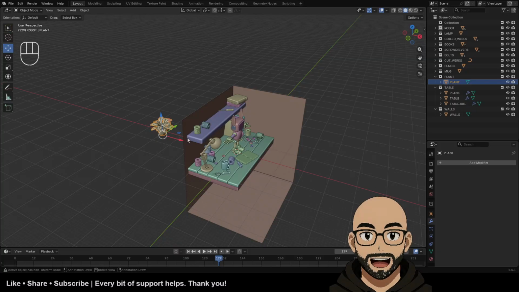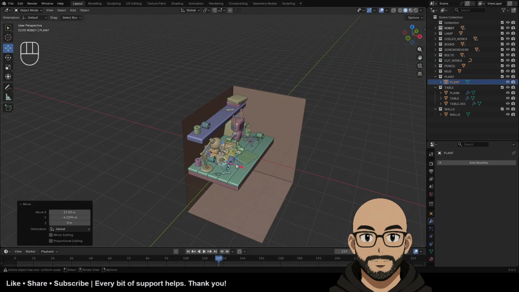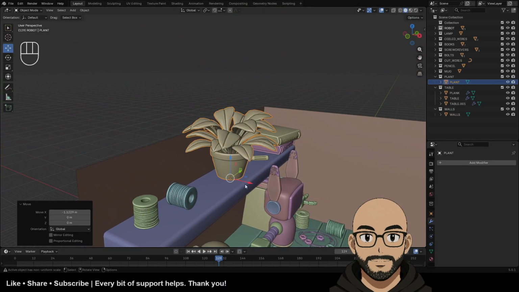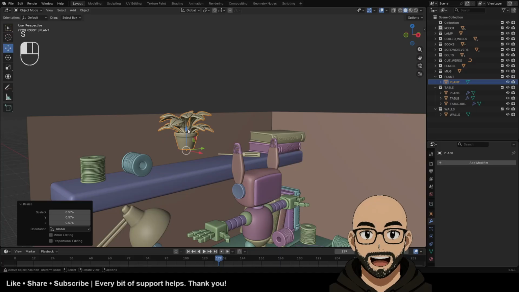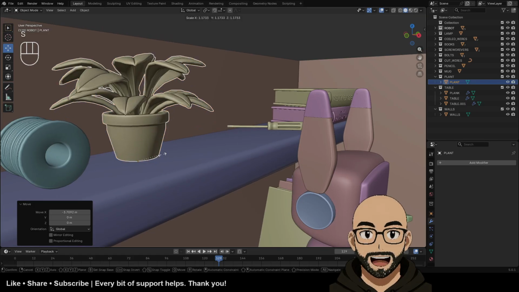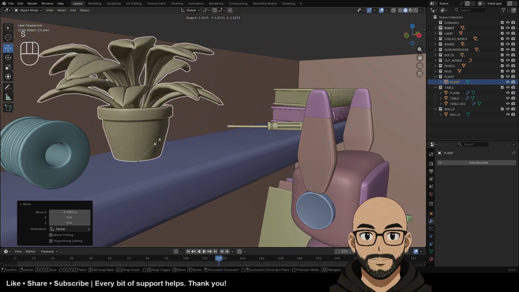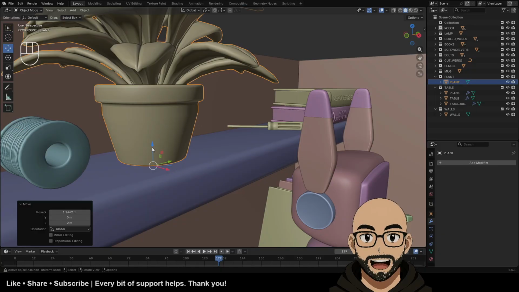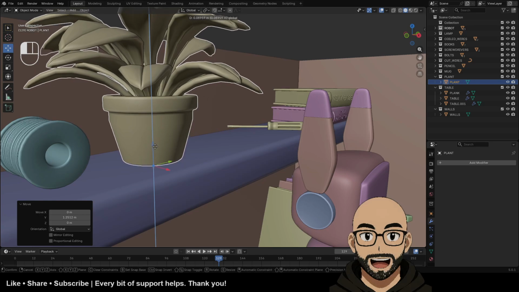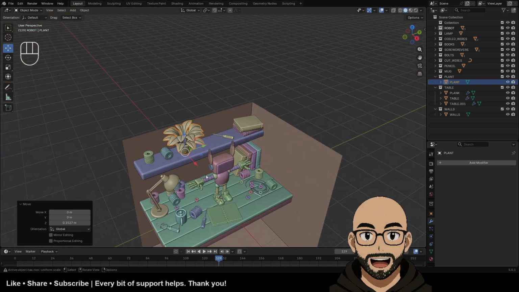And maybe we get the plant pot and place this on the shelf right up here. You can choose if you want a big, small, or medium sized plant pot, whatever works for your scene.